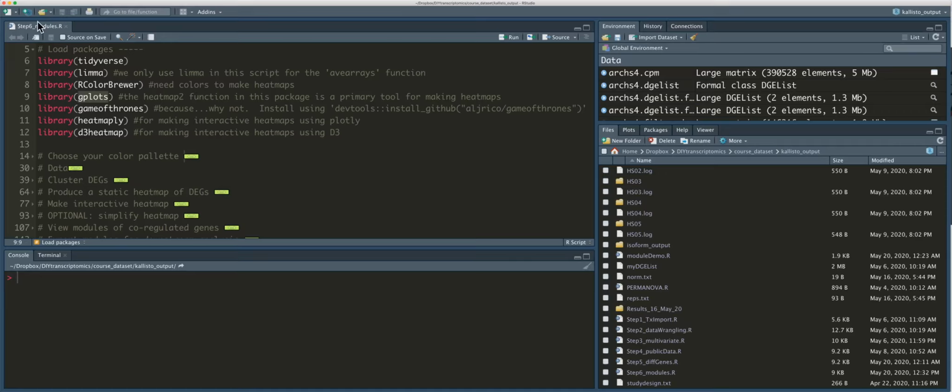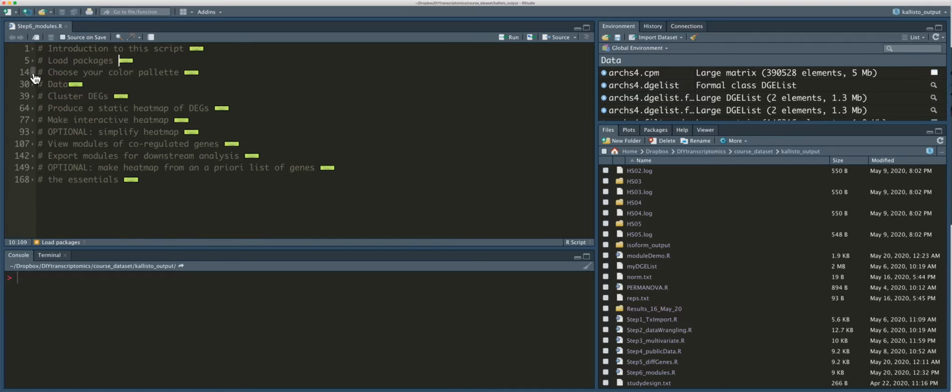Okay, so if you don't have these packages, and you certainly don't have these last 2, I'm guessing you don't have the Game of Thrones package, and probably don't have gplots or RColorBrewer, now's the time to go over to the Packages tab, set your repositories, and start looking for those. Again, the Game of Thrones package you would install using devtools, and it would install directly from GitHub. It's not going to be on CRAN or any of the other repos. Okay, so you could pause the video and do that now.